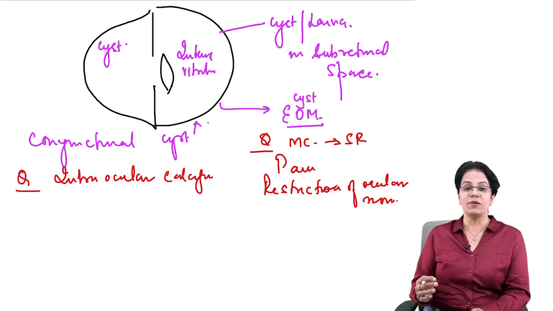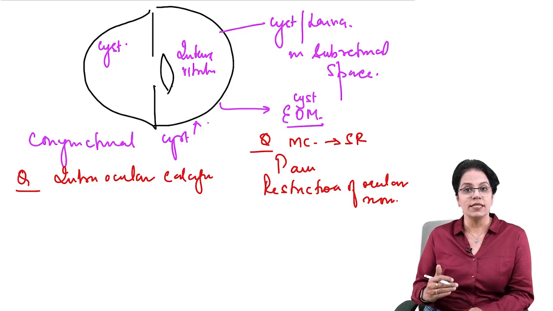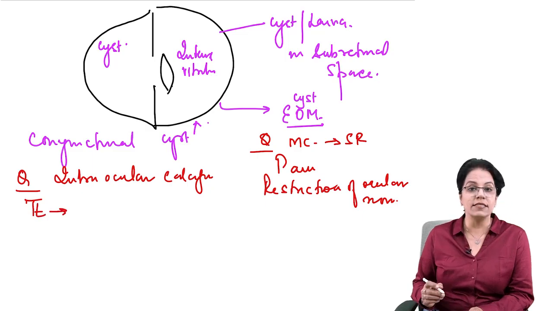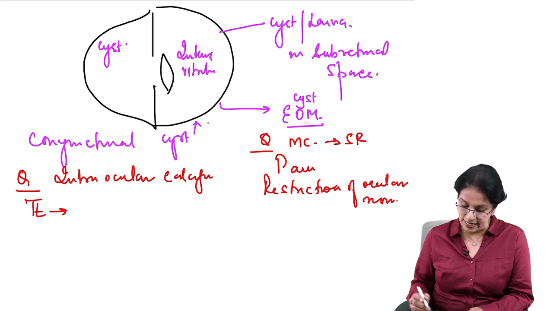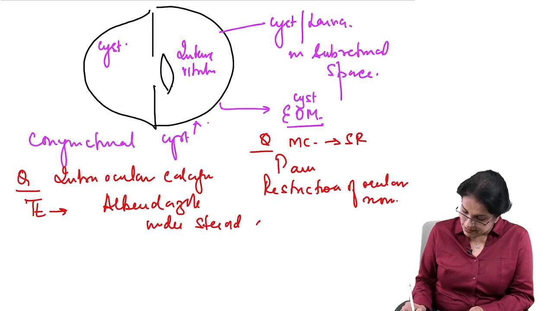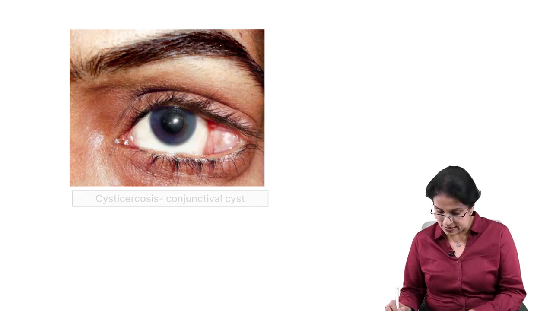We all know albendazole, but again, just as we had discussed in onchocerciasis, we have to first try steroids and then, of course, albendazole, isn't it? Because if you don't do that, severe inflammation can be life-threatening. So, we are giving albendazole, but under steroid cover, right? These are the points we will remember about cysticercosis. Here it is. Can you see this? This is the conjunctival cyst.